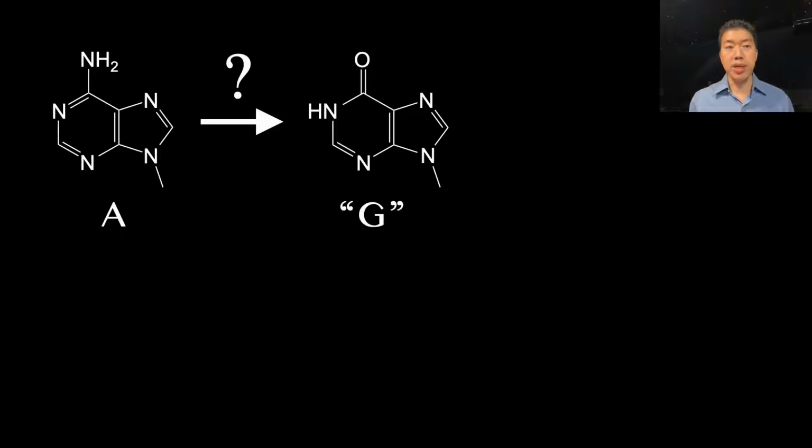Next, we began working on a second class of base editor, one that could convert A into G or T into C. This time, however, there was no enzyme we could borrow from nature that was known to perform the necessary chemical reaction. So Nicole Godelli, another member of the lab, bravely agreed to try to evolve our own enzyme to perform the needed chemistry.